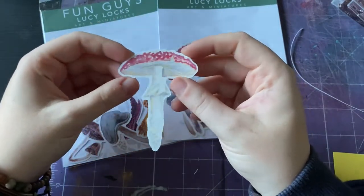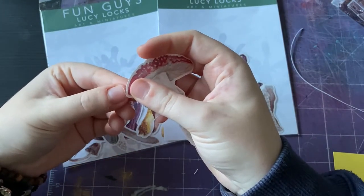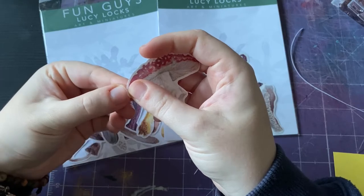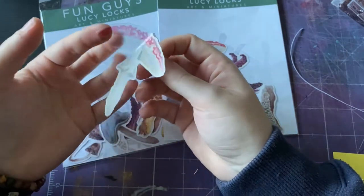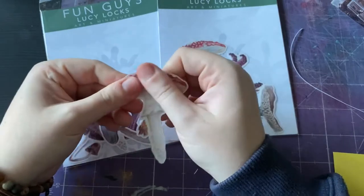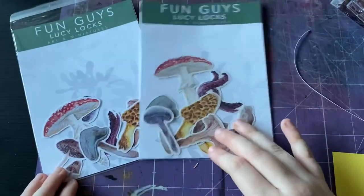And then the clear looks the same on the white, but as you peel it off, obviously, any parts that are white show. Because these are watercolour, I'm not sure they work, because the watercolour has obviously let a little bit of white through, so it's not like a block colour. I can't peel this off. There we go. So you have that really nice clear look to the sticker, which will probably work better with art with block colours, like I say, but I thought I'd try out this art anyway. But yeah, that's an update on those.